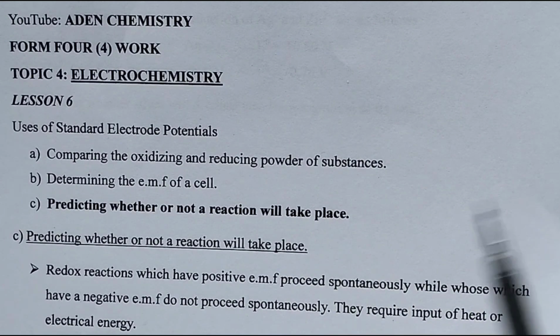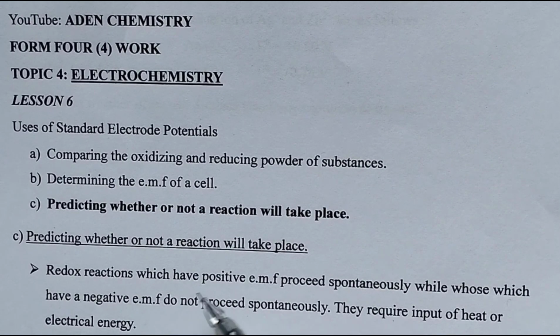So we are saying redox reactions which have positive EMF proceed spontaneously, while those which have a negative EMF do not proceed spontaneously. That means the redox reactions which have positive electromotive force can take place, while those that have a negative electromotive force do not take place. Those reactions will not occur. That's what we mean. So they require input of heat or electrical energy.